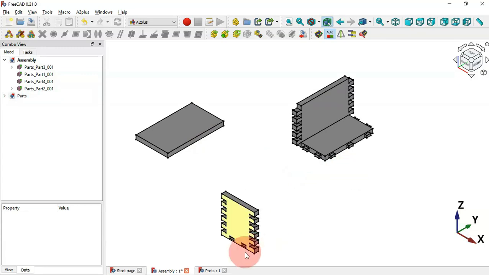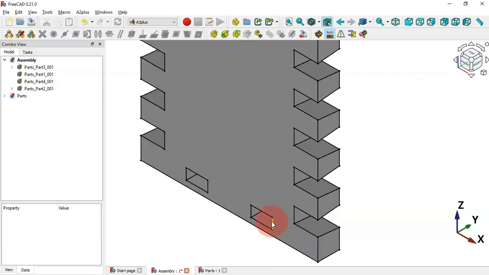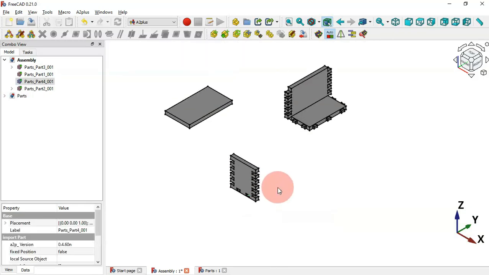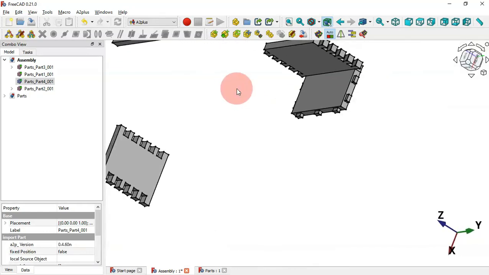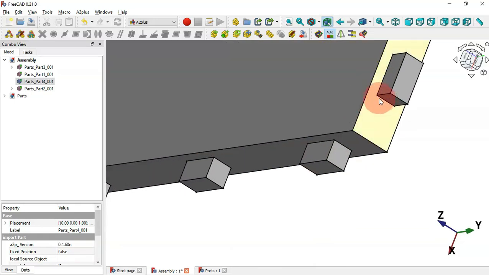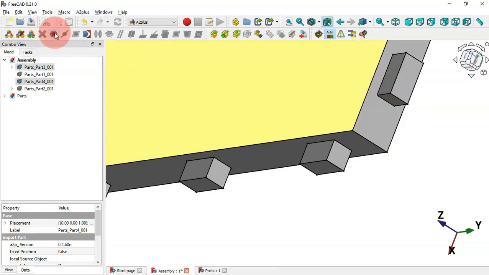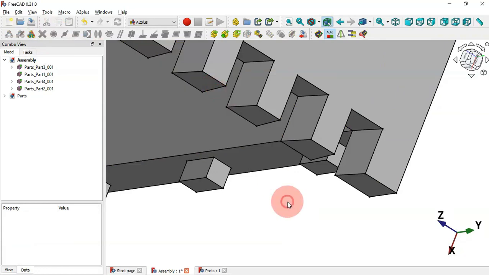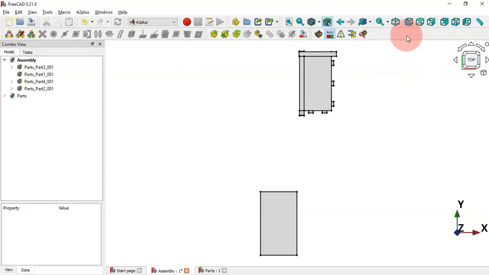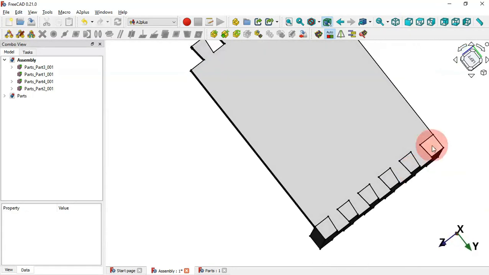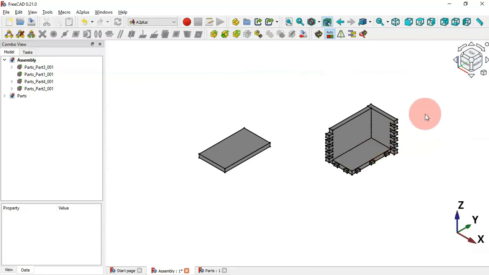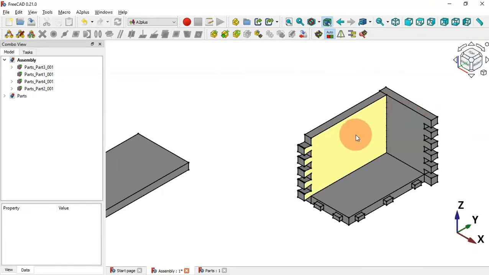So okay, next let's assemble this part here. Zoom in and select this point. Now go to this part, zoom in and select this point, Ctrl and select this point, and now this constraint, point to point, and accept. Press Home and let's change to the top view to see if we have problems here, and it's okay.